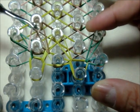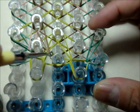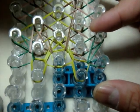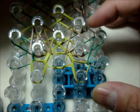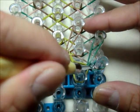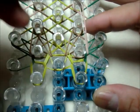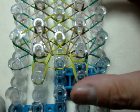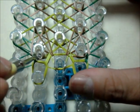See? All the way to the center. Then you get the next one, you bring it up all the way to that middle peg. Okay, and then you get the last one, you bring it up all the way to the middle peg here. See? I hope you are understanding that.